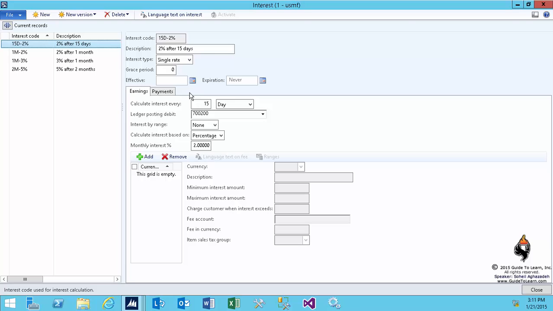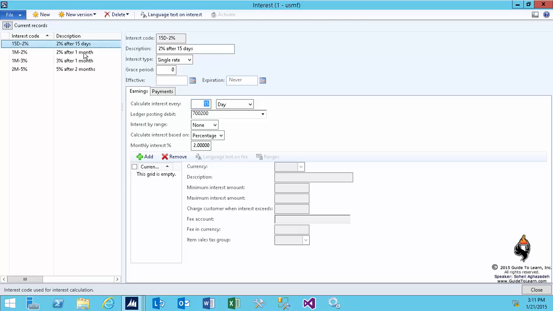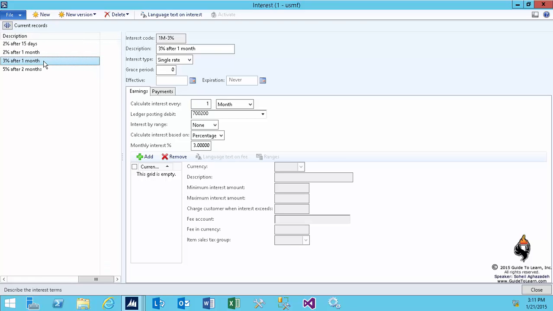So you could have as many interest codes as you like and even charge the customer interest itself. Now again, depending on the type of business you're in, you're lucky enough to get your actual invoice amount on time or perhaps after negotiation. And you can ask for interest, you can ask for a collection letter, but if the customer doesn't pay you, what are you going to do? I mean, you can go after them legally, but usually you're not in the business of collection. You're in the business of collecting the money for the services you have provided. So you can always ask for it, but whether they pay you or not, that's a different thing.